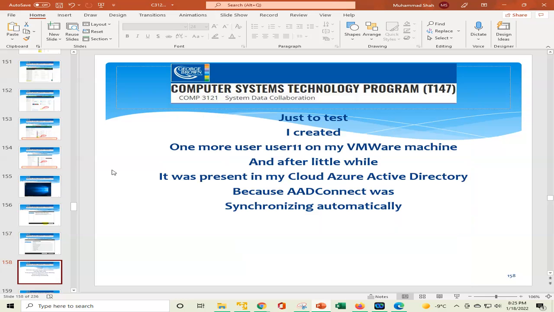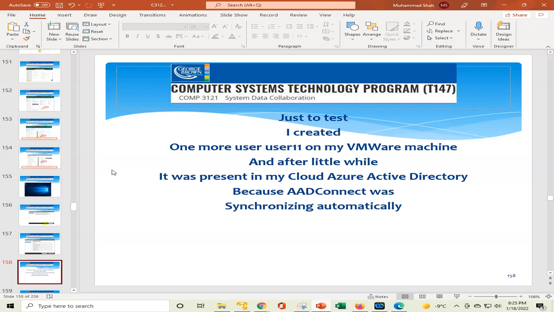Now we will do another short test, once the synchronization was done. What happens if I create one more user on my local machine? So what I did, I created one more user, user 11 or any name, on my VMware machine.